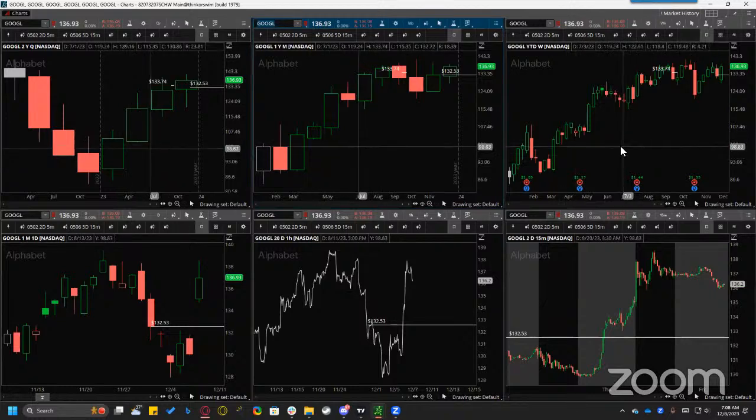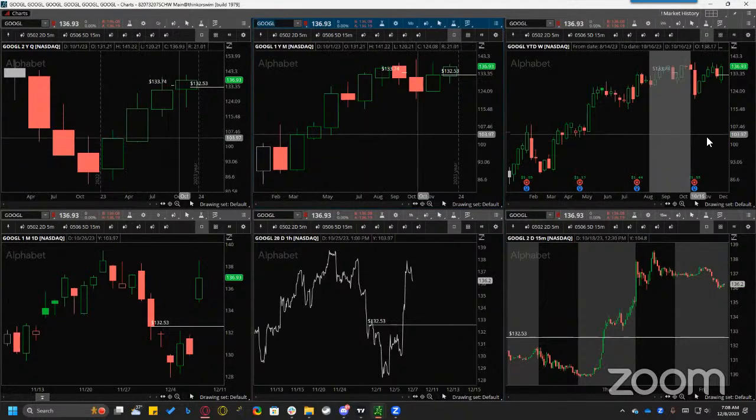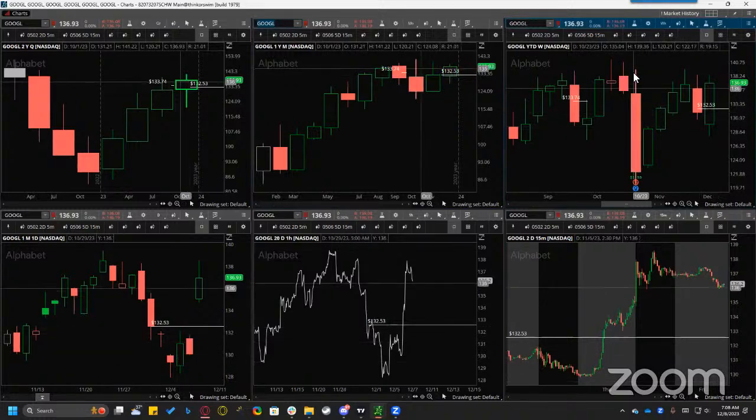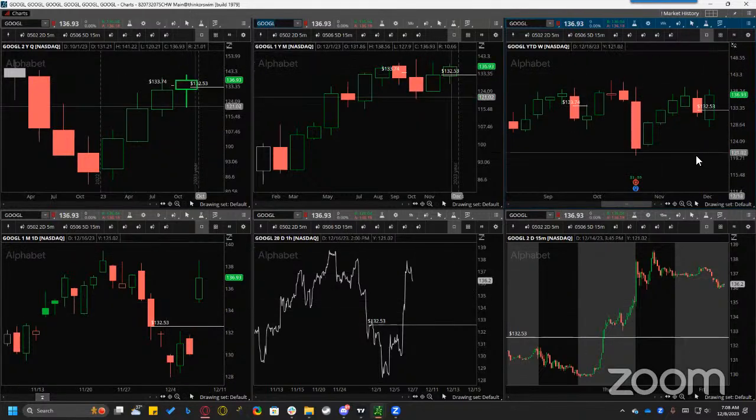Looking at it on the weekly, it kind of cleans things up a little bit, but we're still trapped inside this earnings candle on Google. That's a critical level for anybody thinking about swinging out on this thing. You got to get out of that earnings candle. But if we do, the expansion is going to be magnificent. Just measure that candle and plot it to the upside, and that'll be your swing targets up.